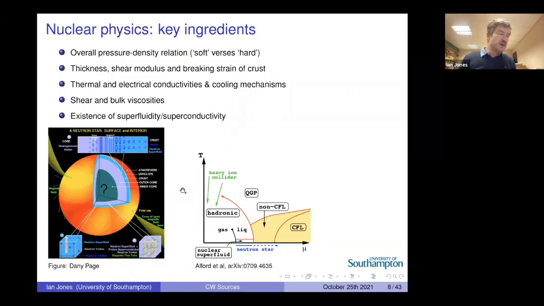And the point is, because these densities are high, the behavior of matter isn't well understood. And this is why we often say that by studying neutron stars, and by studying gravitational wave emission from neutron stars, we stand to learn about the high density nature of matter in a way that you can't learn about it with, say, the LHC. There are various aspects of this nuclear physics picture that are particularly relevant for neutron stars, and I've listed some of them on this slide here.